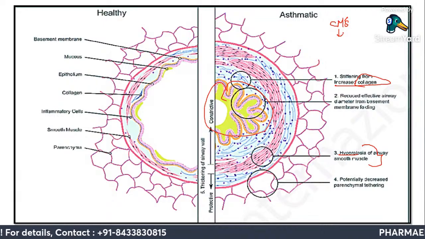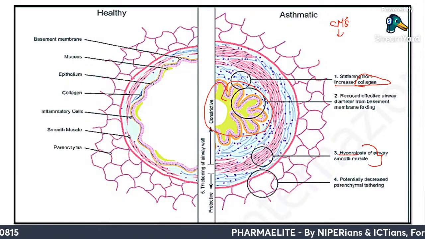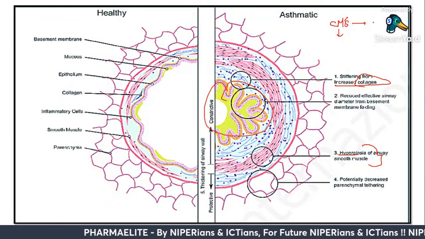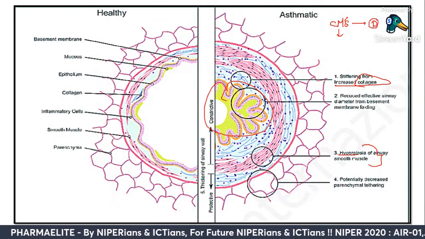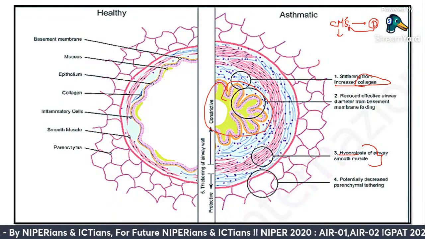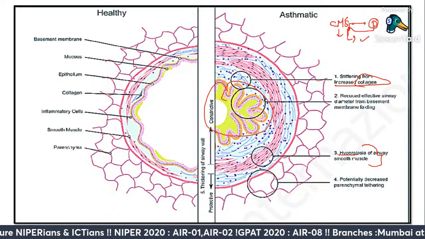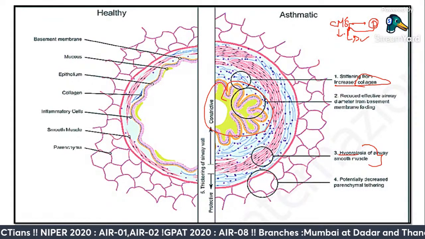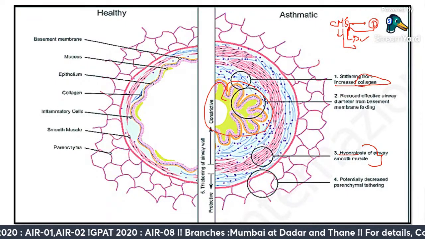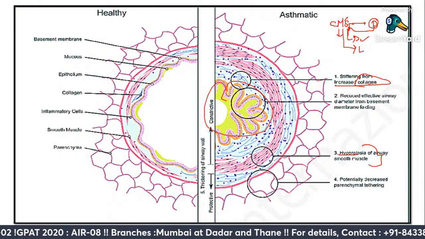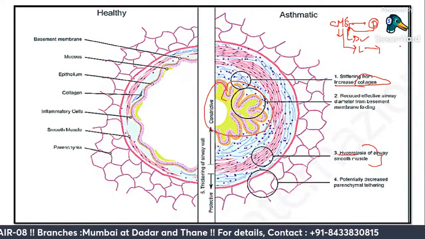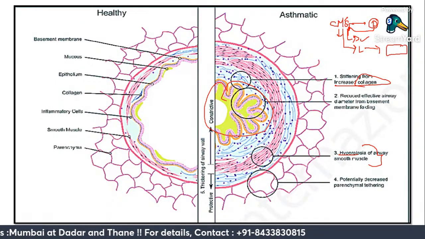Can I say prostaglandins? Yes. Can I say leukotrienes? Yes. Can I say histamine? So when you are going to use it for treatment, you will first do a diagnostic test. You will identify in the diagnostic test which chemical mediator is in highest concentration. If you see that prostaglandin is in highest concentration, you will go for an antagonist of prostaglandin. If you see that a chemical mediator like leukotriene is in higher concentration, then you will go for an antagonist of leukotriene.